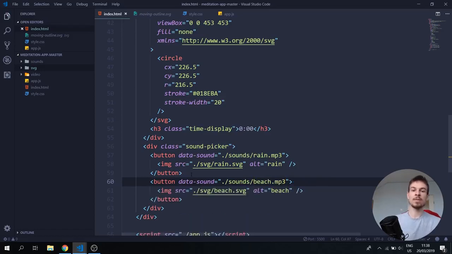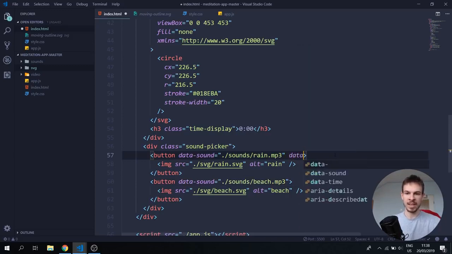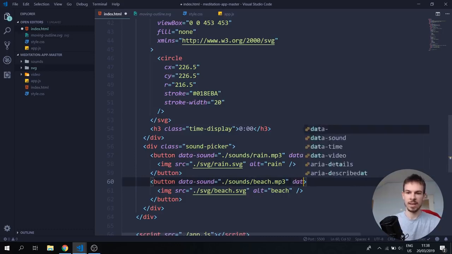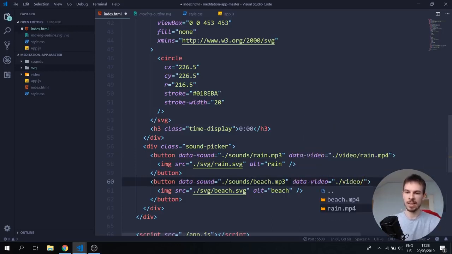And we also have the two videos, so we can also add those if we want. We can go up here, we can add data video. It's gonna be equal to /video/rain. Down here, data video equals /video/beach. All right, there we go.